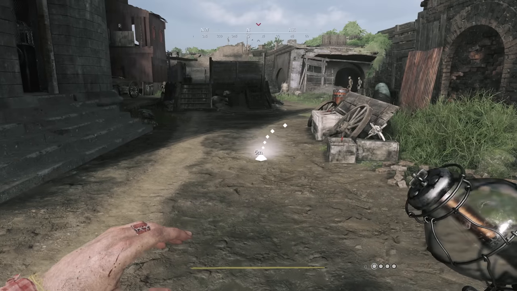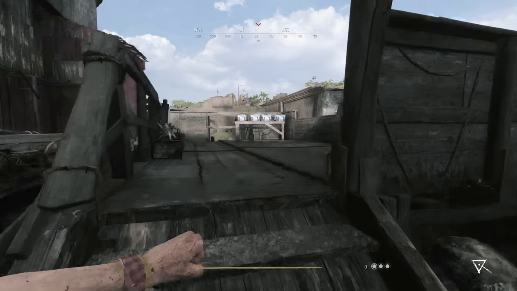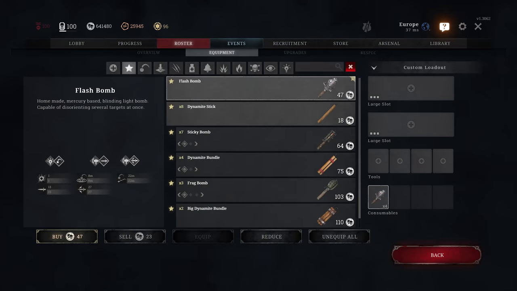So the flash bomb effect radius is 8 meters, and it means if you are in that radius, no matter where you look, you will get fully flashed for 5 seconds. The fuse is basically instant and it explodes on impact. Those things make the flash bomb very powerful. Also, the fact that you can get a flash bomb for a cheap $47 compared to other throwables isn't great either.